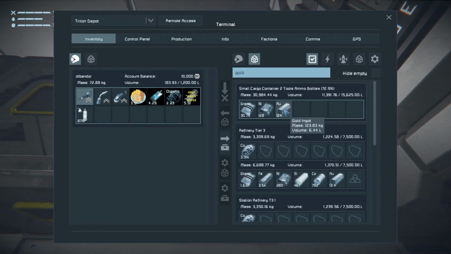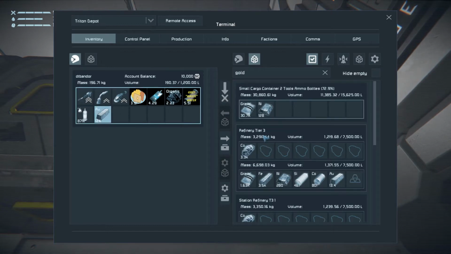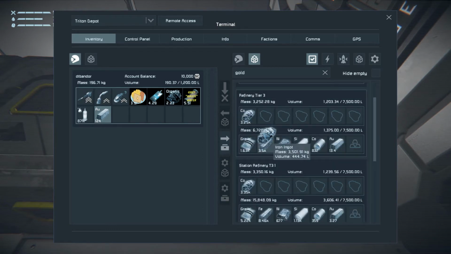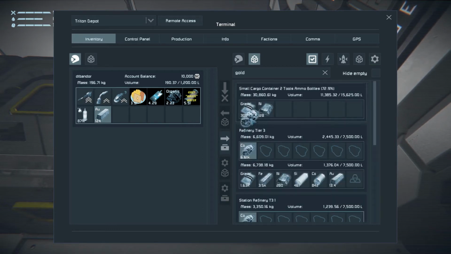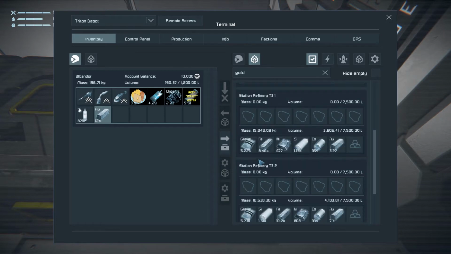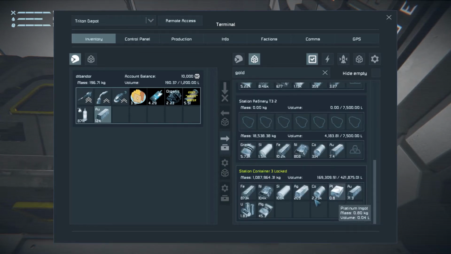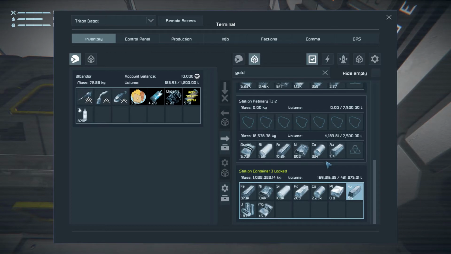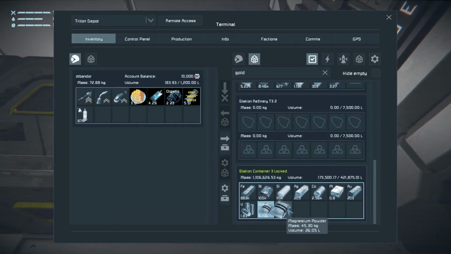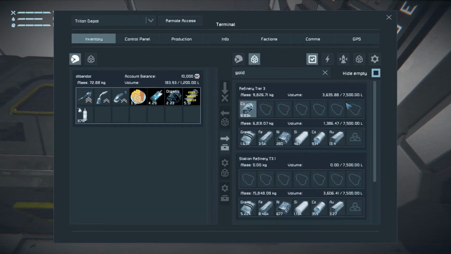Okay, so gold and cobalt. So we'll move that. Okay, so refinery tier 3, so it did get moved over. Station refinery tier 3, T3, 2. Okay, so we need this guy. Okay, so station refinery. Okay, good, good. Okay, and then station container locked. Okay, so that gives us 195 gold. That's not bad. Station refinery, that all can be moved. So that can go there. Okay.